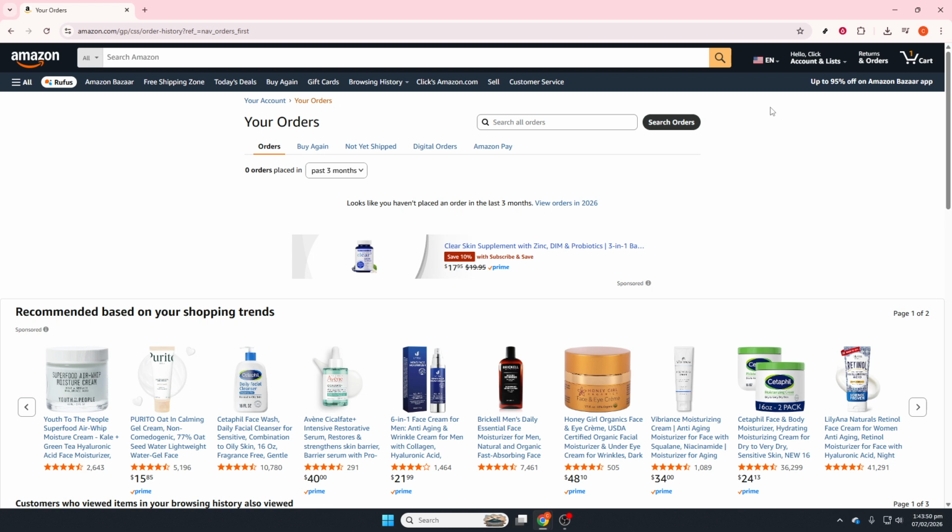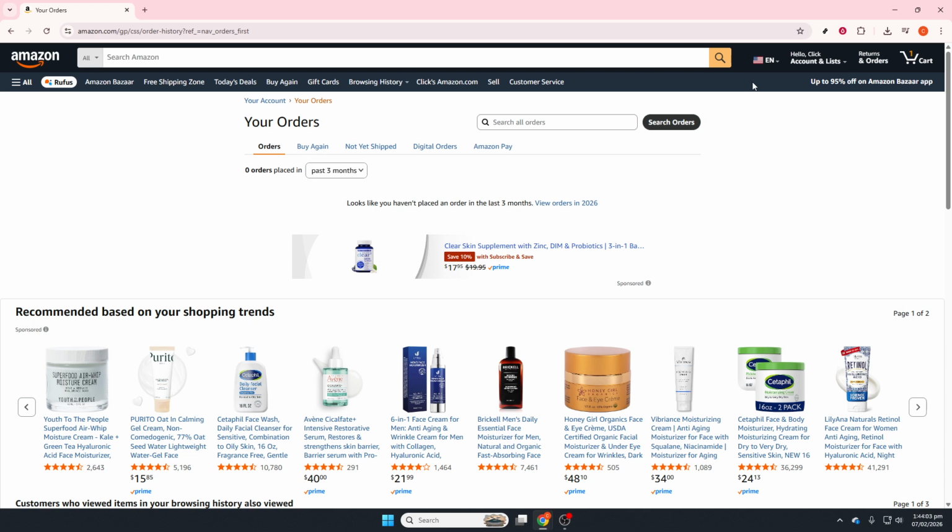If you're looking for a downloadable file, note that Amazon no longer offers a simple CSV export button on the orders page in many regions. Instead, you can request your full data, which is the closest way to get a comprehensive report of all your orders. While signed in, go to your account, then look for a section labeled Privacy and Data or Request My Data. In that area, choose Order History. You can include other categories if you want a broader archive, but order history is the key piece. Submit your request to start the export.